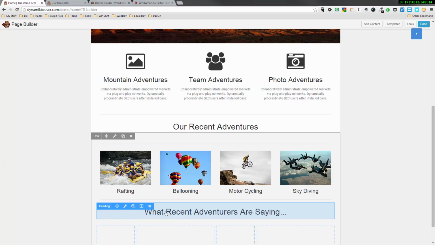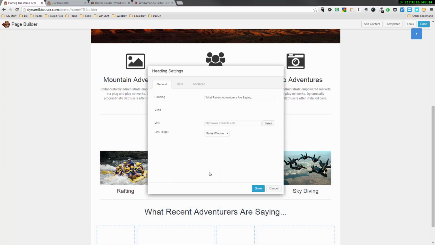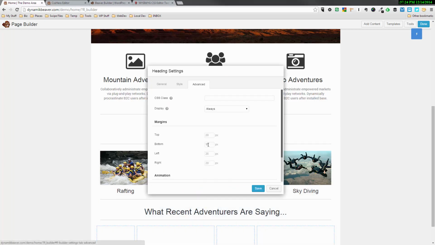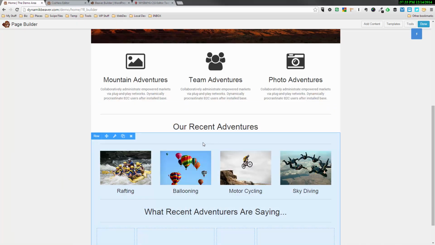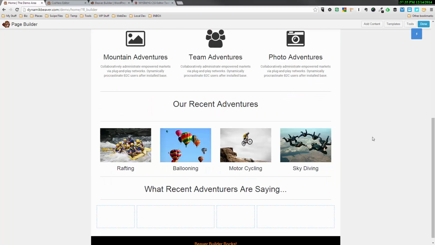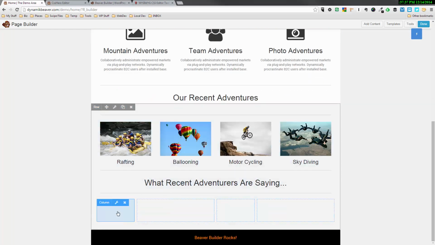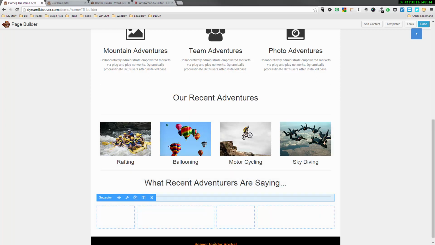So I'm just going to put a little bit of padding on that one, just to stretch it down. Bottom, I kind of messed up before, so I'm going to take that off and just default back to the 20. There we go, perfect. All right. Okay, so what we're going to do here is put in some text. I'm going to put in a text editor over here, and I've got a little bit of text already, so we're going to grab text editor.